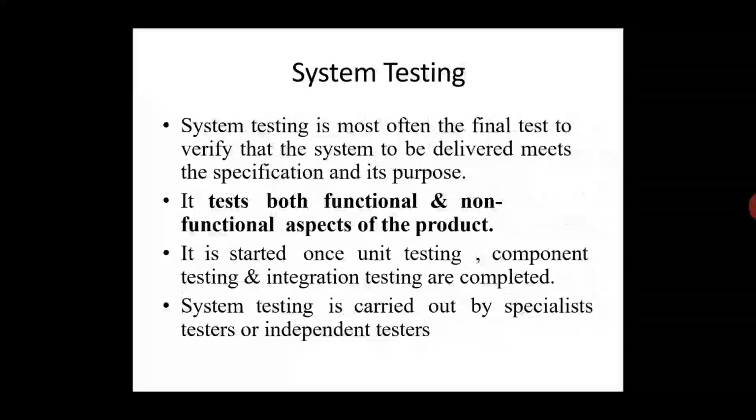Okay, system testing is most often the final test to verify that the system to be delivered meets the specification and its purpose. It tests both functional as well as non-functional aspects of the product. It is started once unit testing, component testing, and integration testing are completed. System testing is carried out by specialist testers or independent testers. Okay.